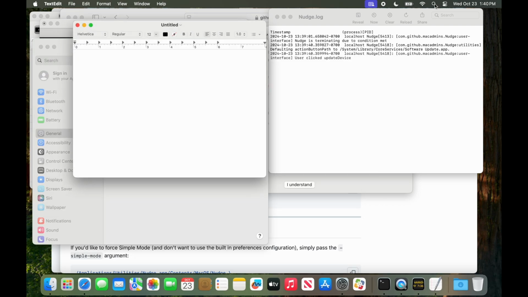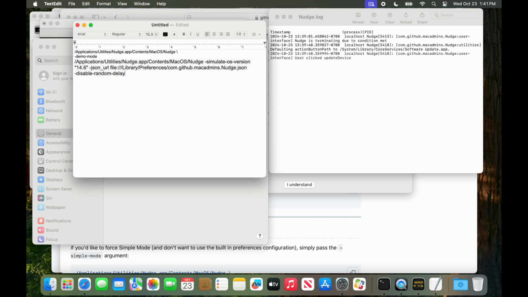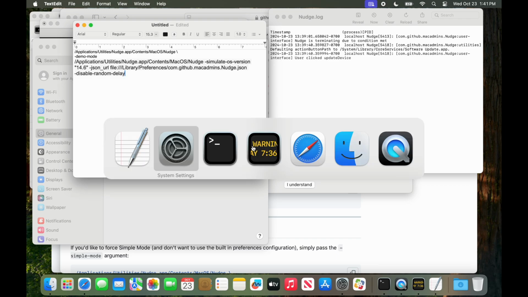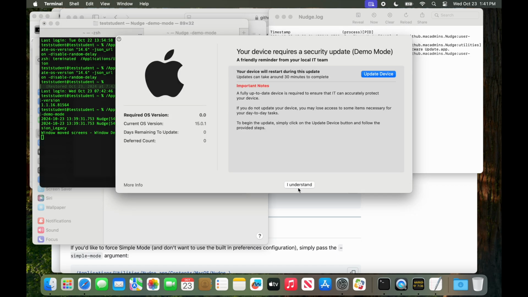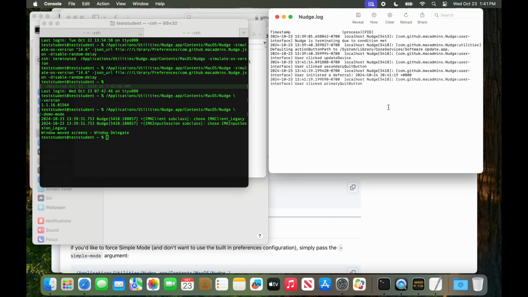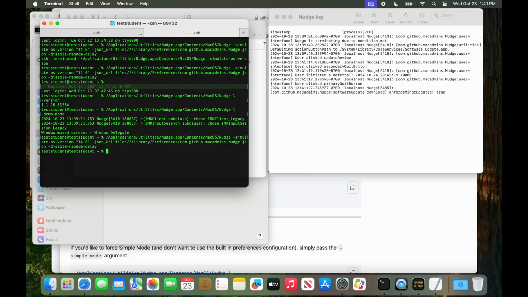And we'll go ahead and paste this from my parent computer into this TextEdit file, because I'm screen sharing onto it right now. This is a good command for triggering Nudge in your lab environment. That is something I struggled with when I first started working with this, is how can I trigger Nudge in my lab environment in a way that it looks more like it's going to look to the end user, because demo mode gives you demo mode. It doesn't give you your mode, and this gets closer to that.